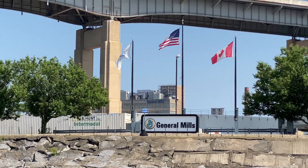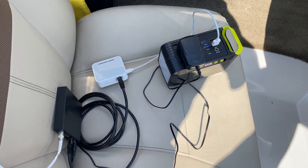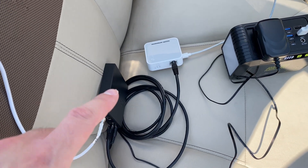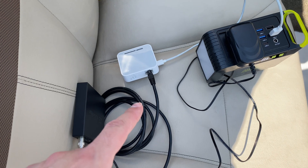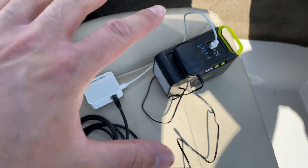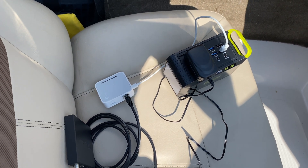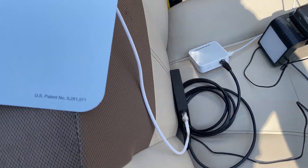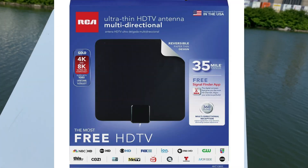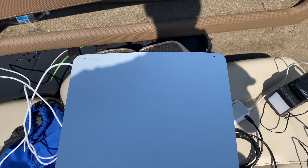The boat will be moving very slow, so this will be a good starting point to test out ATSC 3.0 on a boat. On the boat with me is the same setup I had in Miami when I tested out WTBJ with Tyler. I have an HD Home Run Flex 4K connected to a router, both plugged into a battery pack from Amazon, creating a local area network on the boat. Connected to the HD Home Run is an RCA mudflap style antenna — you can really just put this anywhere.